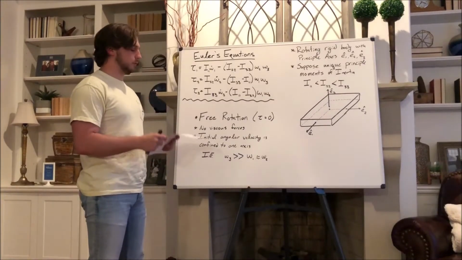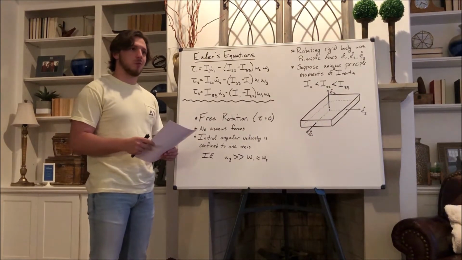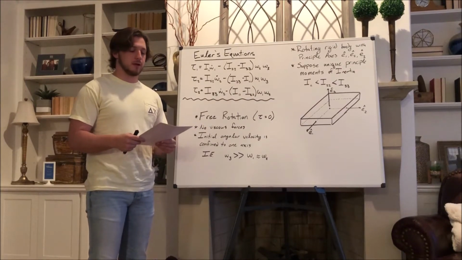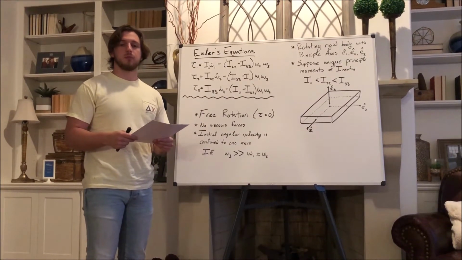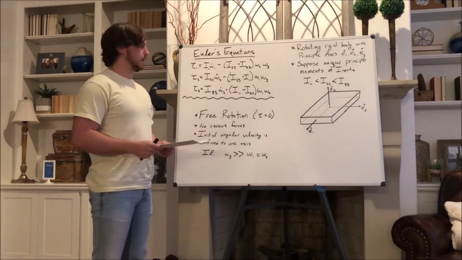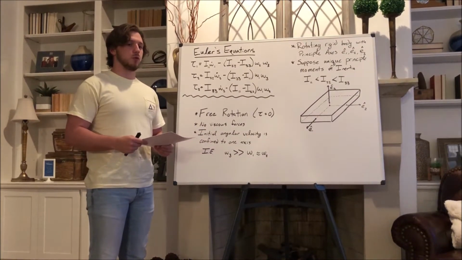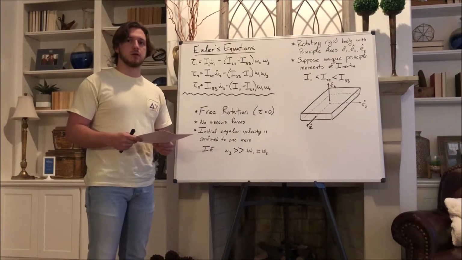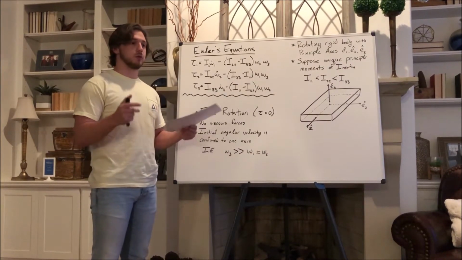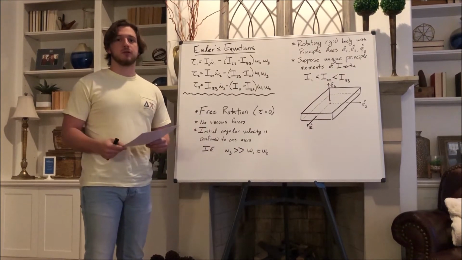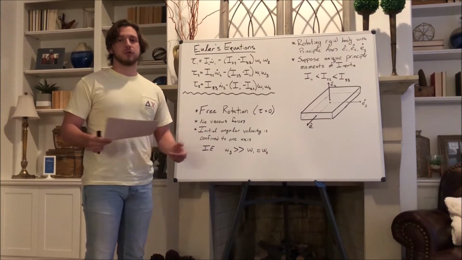All right, so this is the intermediate axis theorem, or the tennis racket theorem, as we did in problem 3 of problem set 10. So first let me set up the problem, and then I'll work through each of the rotations about each of the principal axes and show that the intermediate axis produces some sort of instability.